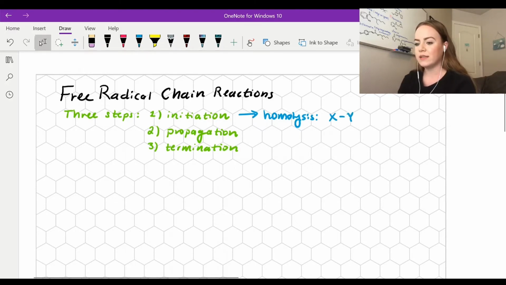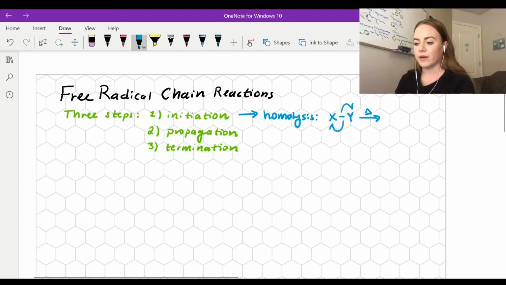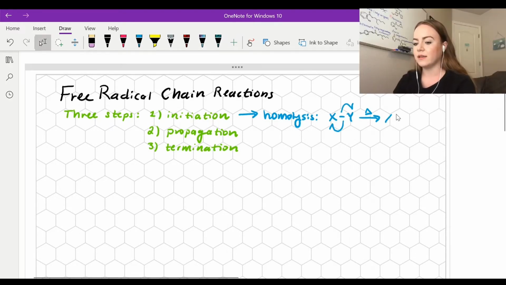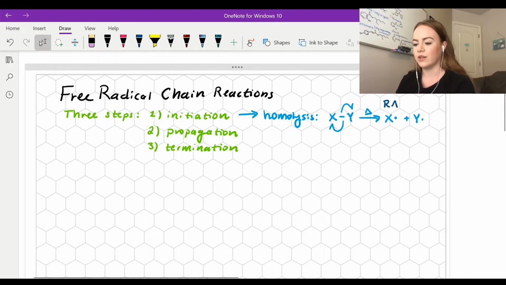So let's say we have molecule X, Y, where X is bonded to Y, that undergoes change with UV light, denoted by this delta symbol or triangle. In radical reactions, we depict the movement of single electrons by using fishhook arrows. And this results in molecule X with a free radical and molecule Y with a free radical. So now we have formed radicals, as they are referred to, which, like I have said, is just a lone electron causing an unstable molecule.